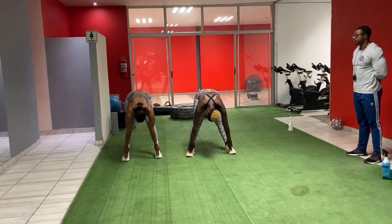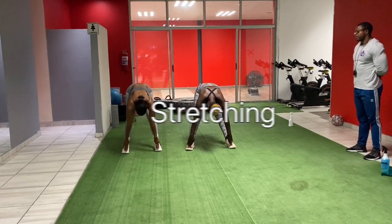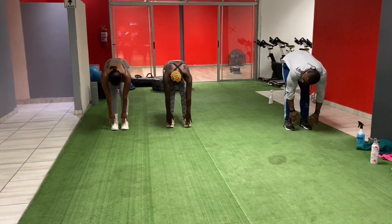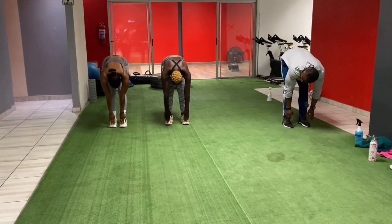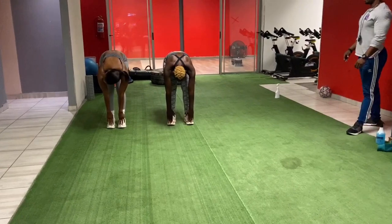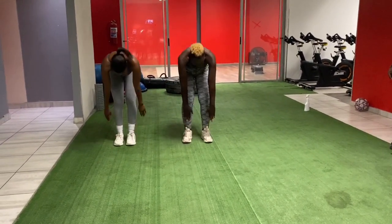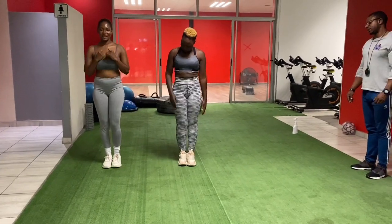First up, we start with a few stretches with Stefan, one of Wild Mustang's finest personal trainers. I personally start and end all my workouts with a full body stretch because stretching is very, very important.